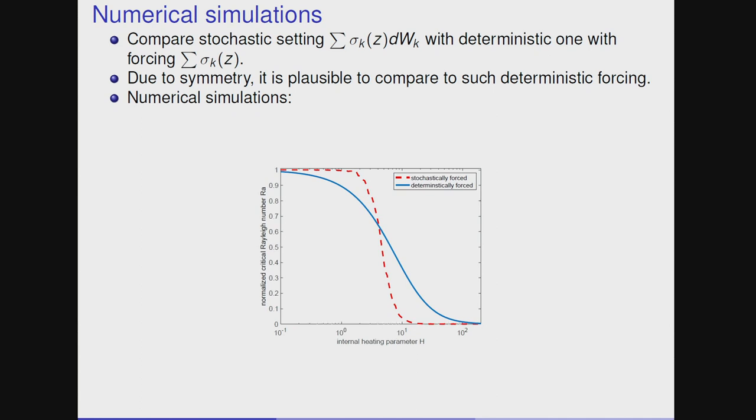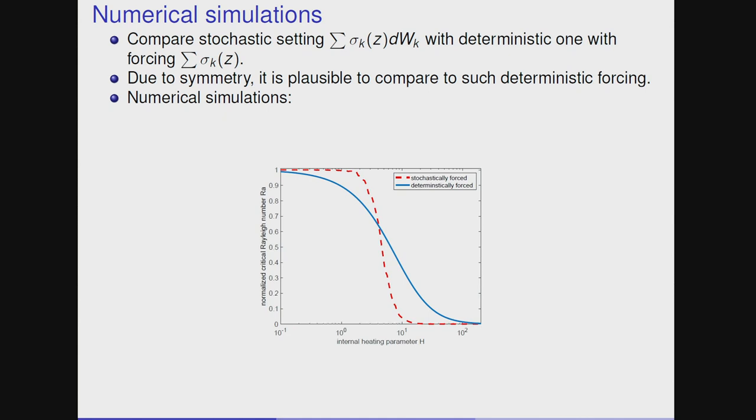So we did numerical simulation on this problem. And we were comparing the stochastic forcing to the deterministic forcing. Okay, so we took the stochastic forcing, and then the deterministic one was when the forcing was assumed to be just one. And this is what we found. Okay, so deterministic forcing, we have the strength of the forcing. That's the parameter in front of the force. And then we were looking at the critical Rayleigh number.